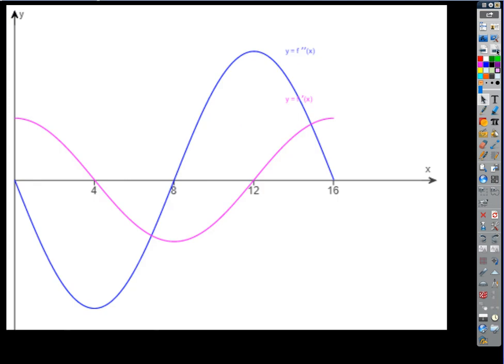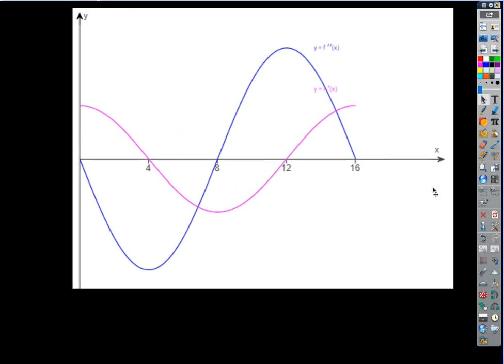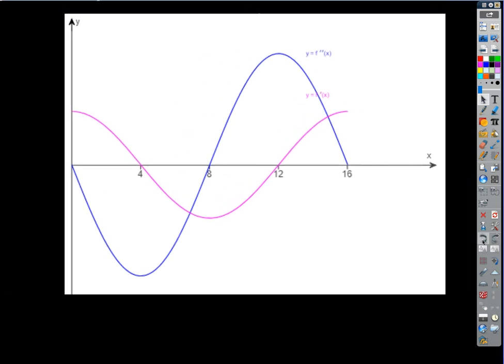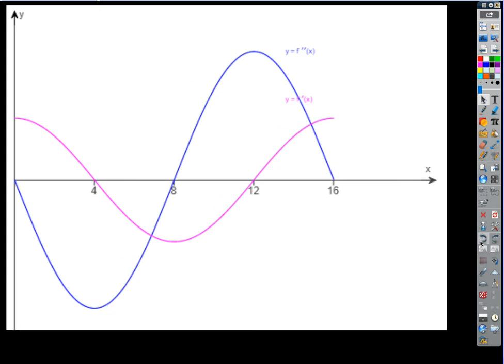Okay. So yeah, let's make sense of this. Let's try to come up with a sketch based on this one. Let's do it right on the same one. So the blue curve is the second derivative. The purple curve is the first derivative. Okay. So we've got to identify some points here, some things that are going on. How about if we start with the easier one? What if we start with the first derivative? Can you tell me an important point based on that first derivative?